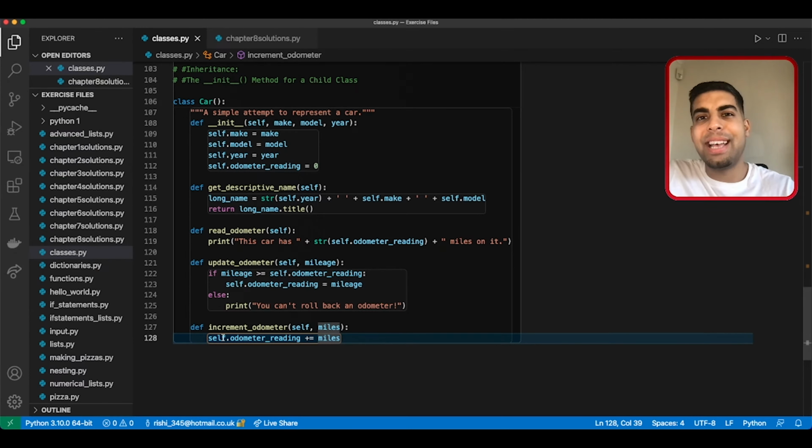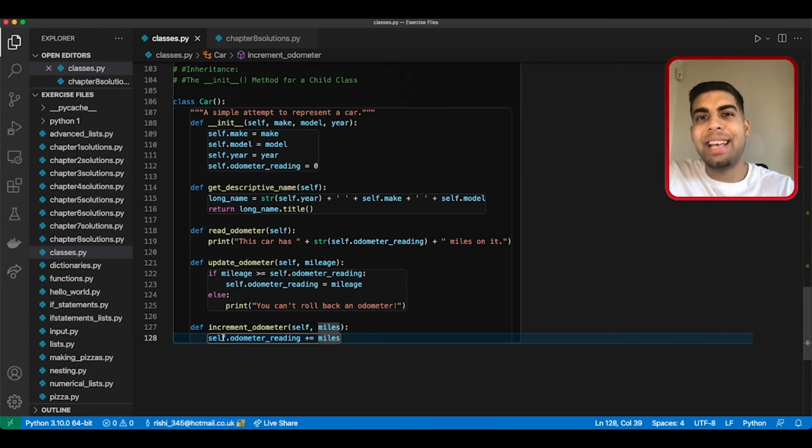And we test whether inheritance is working properly by then going ahead and trying to create an electric car with the same kind of information that we'd provide when making a regular car. So let's go ahead and make an instance of this, and I'm going to go for my_Tesla. I'm going to equal this to my ElectricCar class, and then I'm going to put in some arguments. And let's go for Tesla, let's go for Model S, and let's go for 2022.